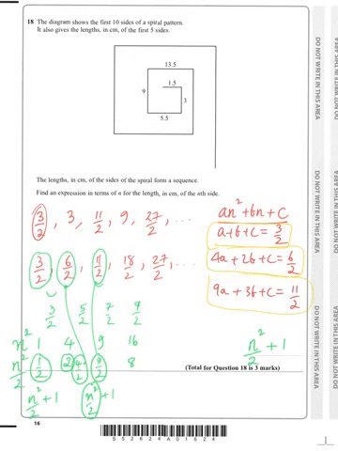So if you eliminate c from, say, this one and this one by taking them away from each other, and then do the same to this pair, what I mean is use this one and then this one and this one, and eliminate c each time, and that will give you two equations in a and b. I'm just trying to think what that would actually give you. I think if you tried it, you might end up with something like 3a plus b is 3 over 2, and 5a plus b is 5 over 2.